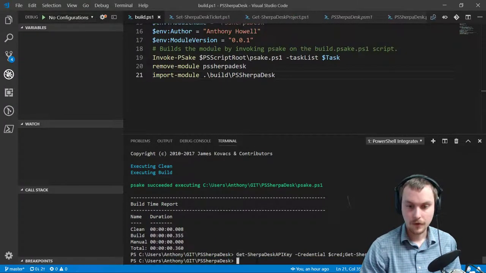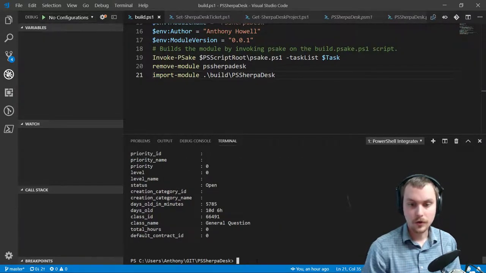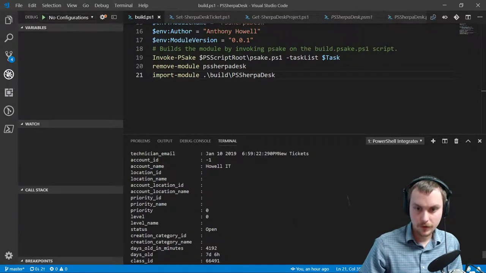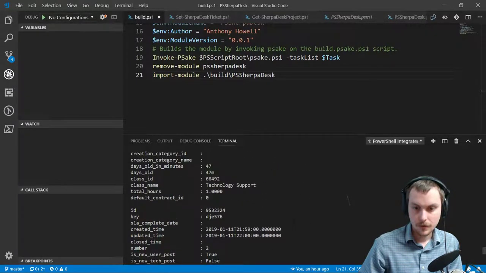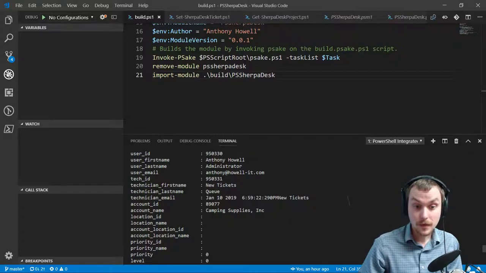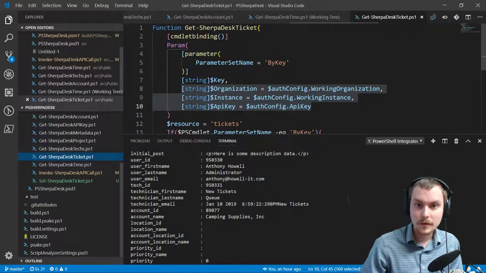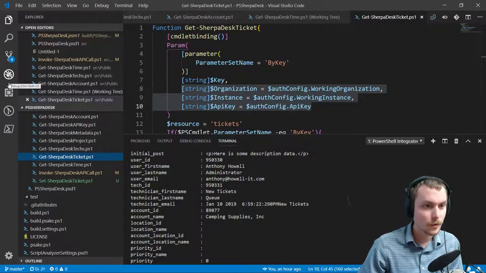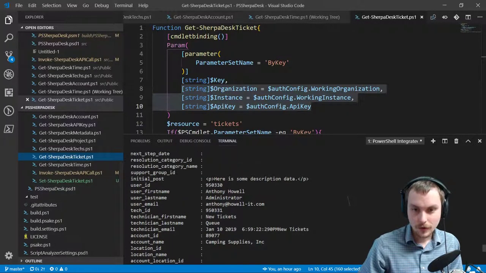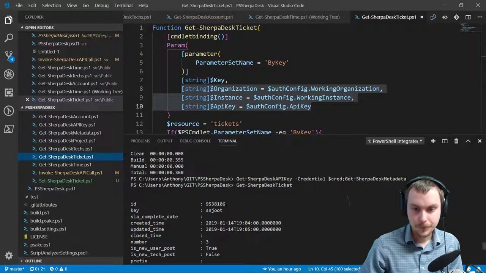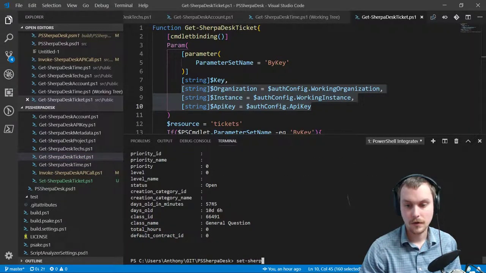And I'll get my credentials all figured out. Then what we'll do is we'll get Sherpa Desk ticket. So we're gonna get all of them. So what I want to do is look specifically at the one. And I'll have to, of course, add this in. Or did I add in filtering for Sherpa Desk ticket? I guess maybe I just thought of it so much. Yeah, I just thought of it way too much, and I haven't actually done it yet. Okay, so we're gonna cheat and just use this ticket ID right here. So we want to get, actually, let's get the current status.